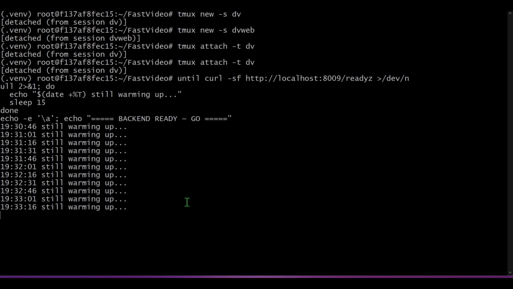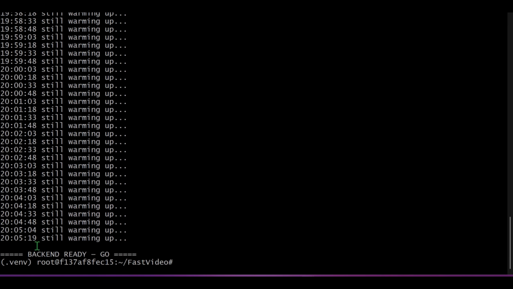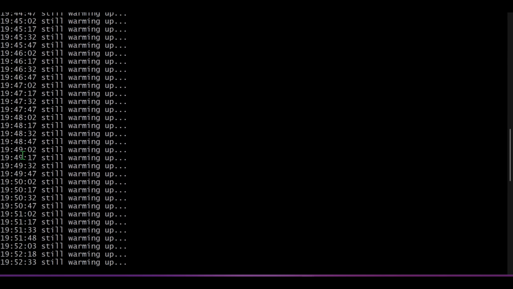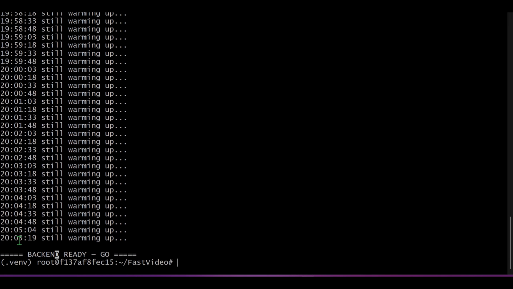It's estimated to take about 20 to 30 minutes for this, as it's a long process, and they're trying to bring down the time and trying to make this run on other smaller devices as well. But at this point of time, on this very first day, you have to spend about $5 to $6 per hour to get this running. So you can see that this backend is ready, and we started at 1930, and the time now is 25, so about 35 minutes it took to get it ready.